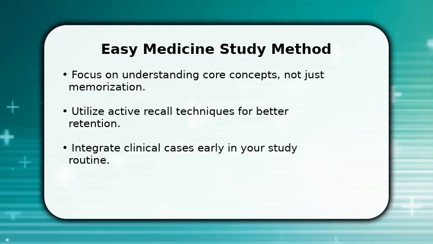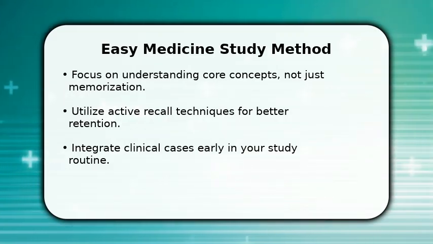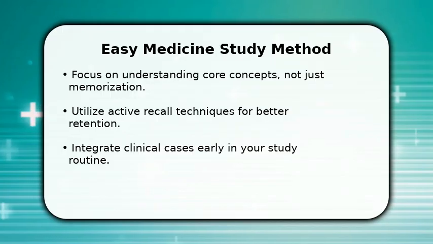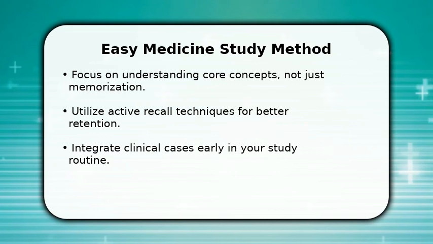In this video, I will explain how to study practice of medicine using an easy method. First, prioritize understanding the why behind medical conditions and treatments. This approach builds a strong foundation, making complex topics more intuitive. Next, actively test yourself with practice questions and flashcards. This method, known as active recall, significantly boosts memory retention compared to passive reading. Finally, start applying your knowledge to clinical scenarios as soon as possible.